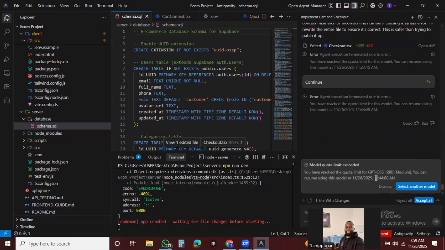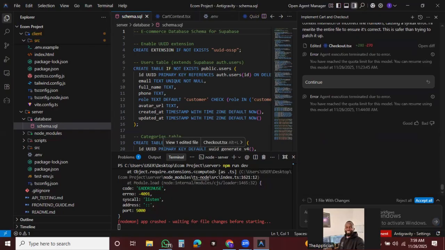So I can resume using it later in the day. Okay. So these are the only two that are still available, but this is the one I was using. Let me try the 3 Pro.